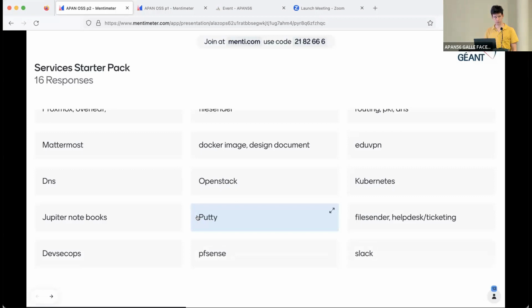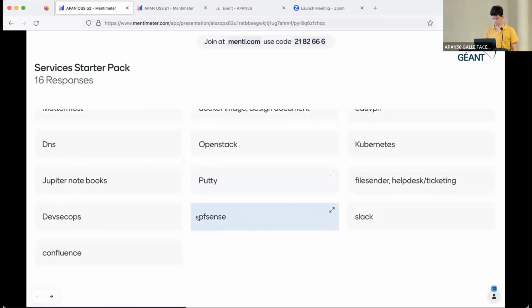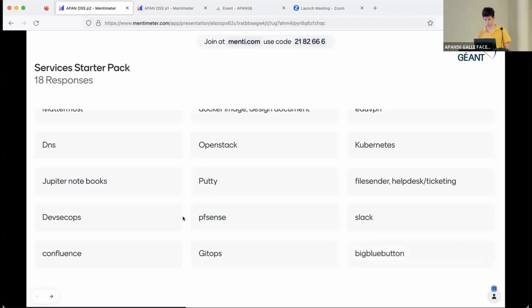The DevSecOps is interesting. We're doing quite a bit of work on that at GEANT too. Really realizing that there's a lot of work to be done in that space. I don't think it will be our primary focus, but we're definitely going to be talking to those guys about how we can work together. Yeah, because we have so many different tools we're using in that space, mixed economy, sometimes overlapping tools, and just trying to get a better handle on what we're doing and what decisions we're making to support that kind of work.